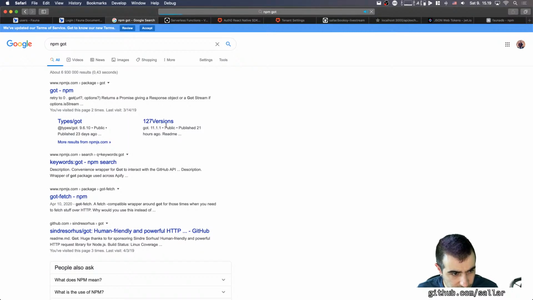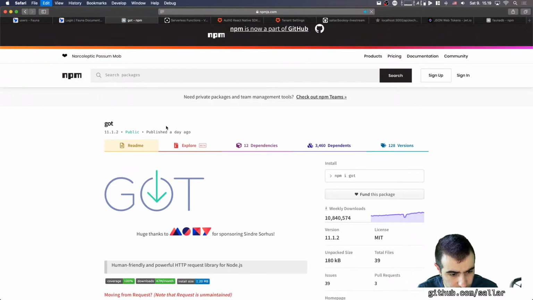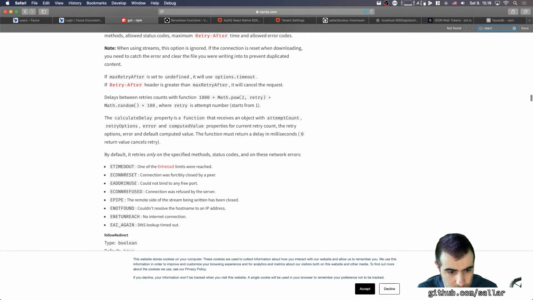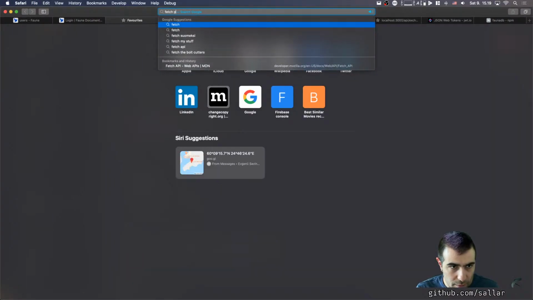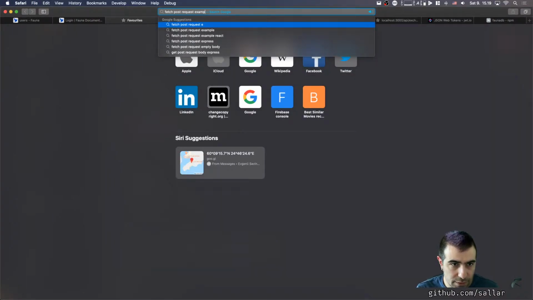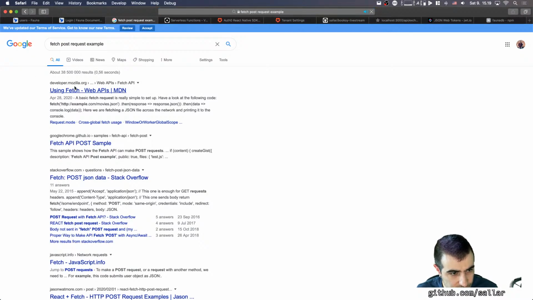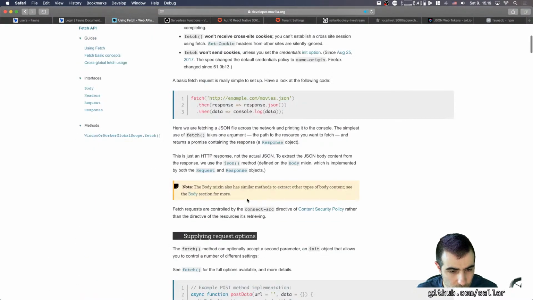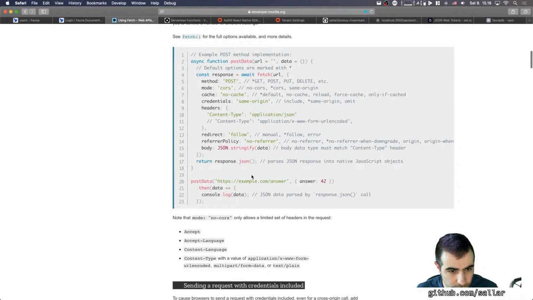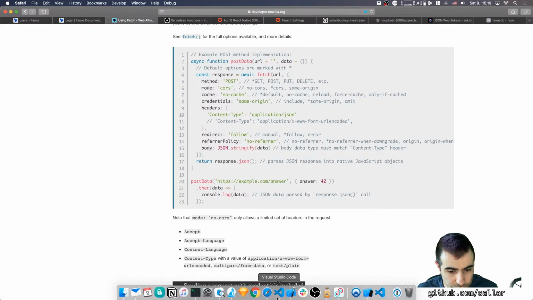Does got work in React Native? No. I keep forgetting this. Okay, this should work.